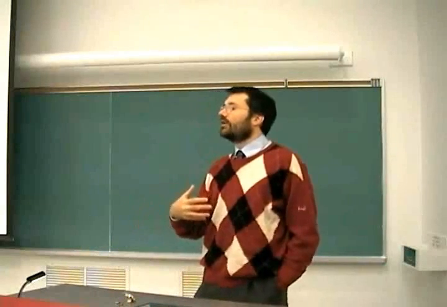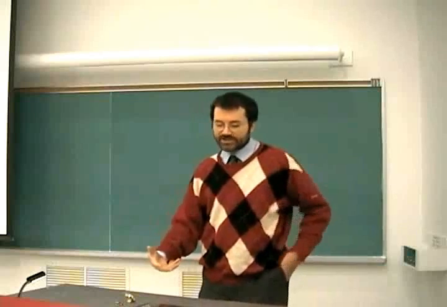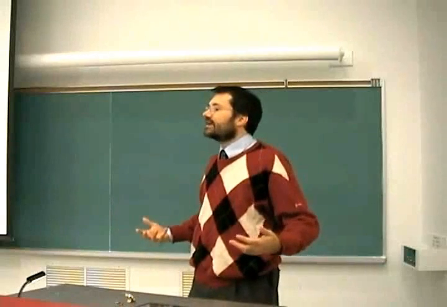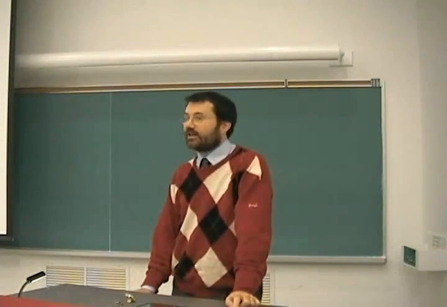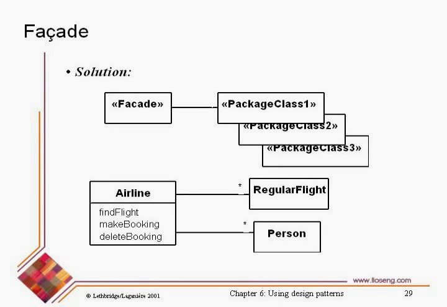Many facades are singletons, but they don't have to be. It's possible that you have a facade which has many instances. You're still interacting with only one class, but you have many instances of that class to interact with. But in this case, we're also interacting with a singleton. So find flight, make booking, delete booking, and make regular flight, all kinds of things will be on the API of airline, and then those details of the other classes don't need to be exposed. It might turn out that sometimes you do need to expose some details of some of the other classes, but most of the core things can be put in airline. It might even be that you can put all of the stuff in airline.